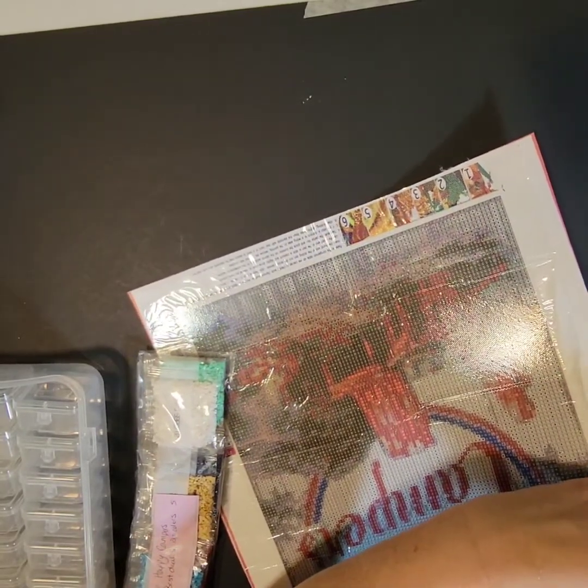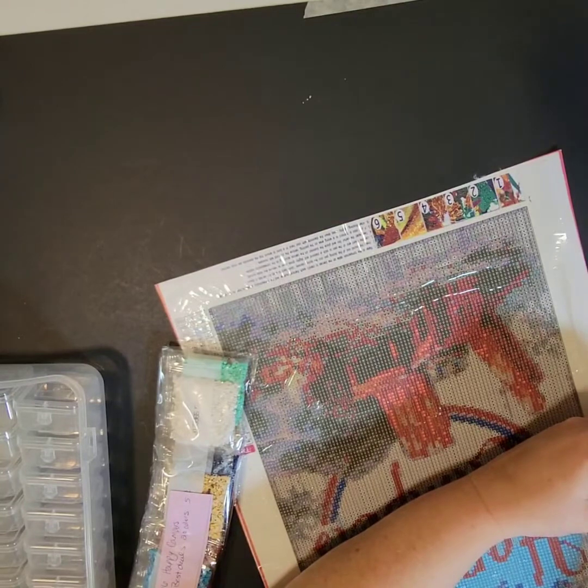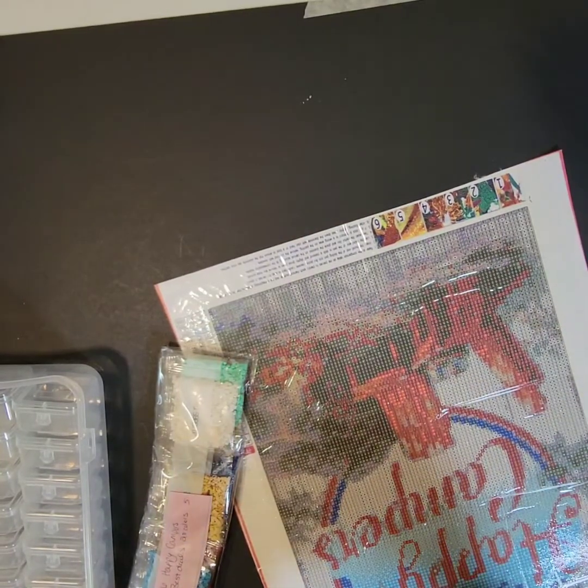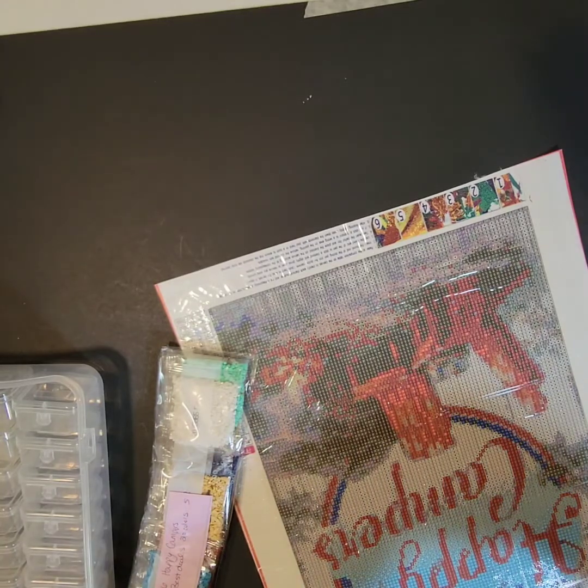So I would definitely have to look through my stuff to see if I've completed a diamond painting from them. So this one didn't have as much glue pushed over, so this one's not bad.